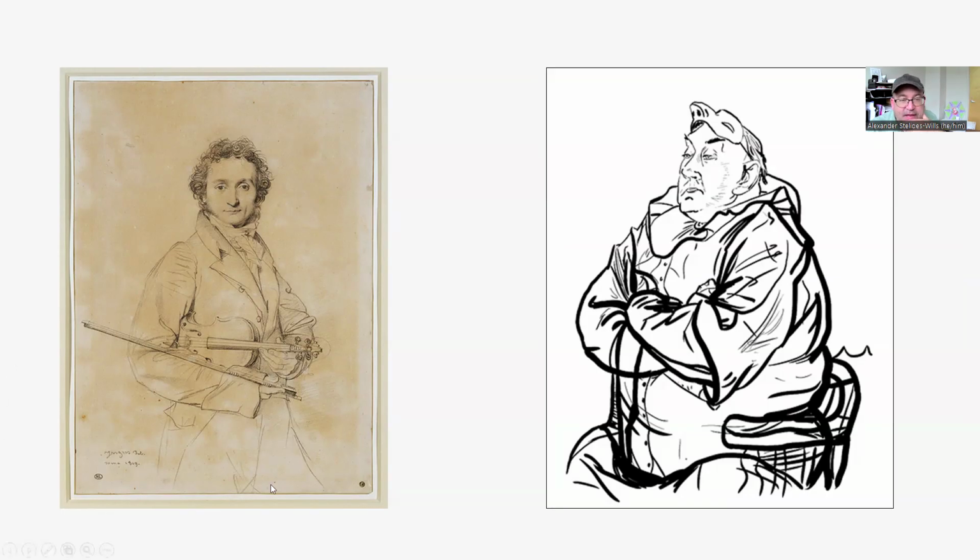And so Ingres did a portrait of Paganini, and they're both line drawings, right? But they're different from each other. So let's start with one: yes, they are both line drawings, but there is more tone in the Paganini. It's primarily a line drawing, and there are definitely passages that are just line.